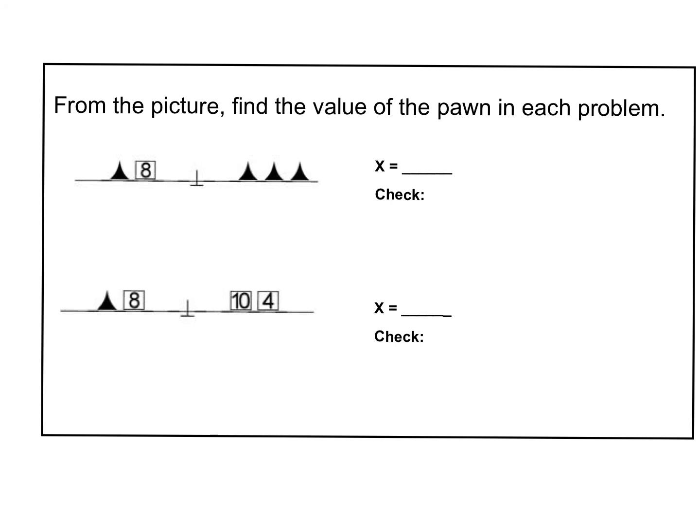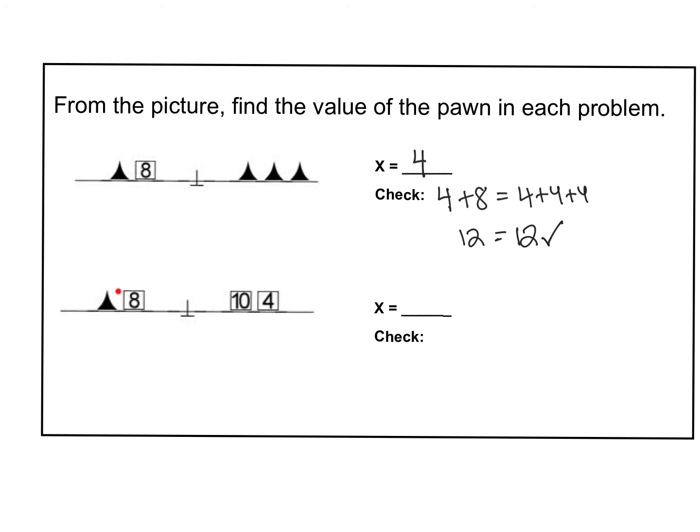All right, on the first one, as we're looking at this, we know that 1 triangle and 8 have to be balanced with 3 triangles. So maybe what we figure out is that our triangle is going to equal 4. So I would make this 4 plus 8. It has to be the same as 4 plus 4 plus 4. Well, 4 plus 8 is 12, and 4 plus 4 plus 4 is also 12, so that checks.